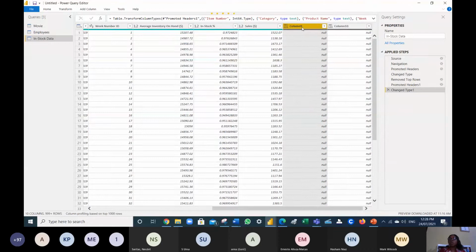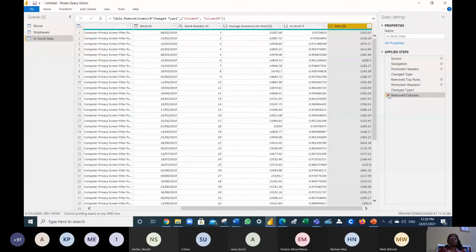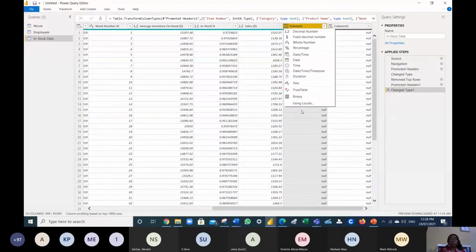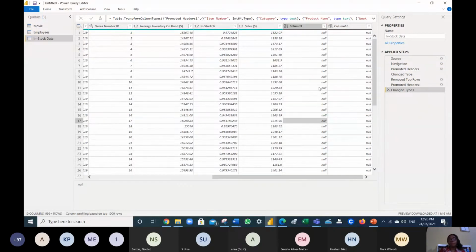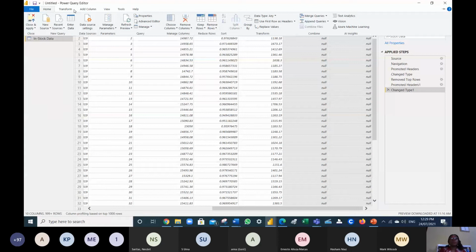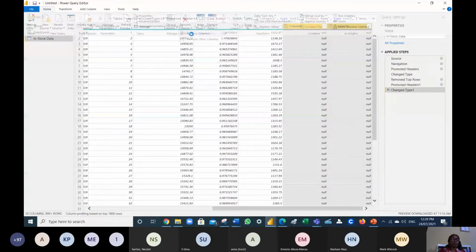You could also do it this way. Let's quickly remember I said on applied steps, whatever step you have taken and you want to undo it, you can just come here and take it off. So I'm going to take off that remove columns step, and you see they are here. Another way to do this is to come here and you'll see remove columns. It's asking which of the columns, you just remove columns or other columns. So I want to say remove columns, and you still have the same thing over here.